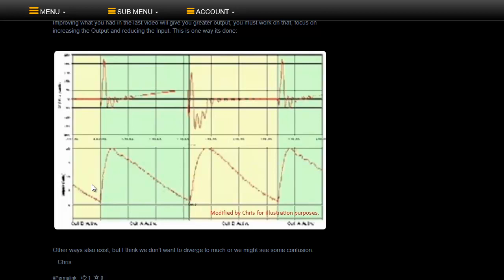For example, if you had an LC circuit, an inductor and a capacitor, LC, let's say 1 farad, let's say 1 henry. Now if we put a very small coil around the main coil, and we excited that small coil so that the LC tank circuit was in resonance at the frequency that it wanted to be in, we would see a reduction in the current consumption on the input coil. The input coil would go down because the resonance effectively would be assisting, if you like, the primary input coil.